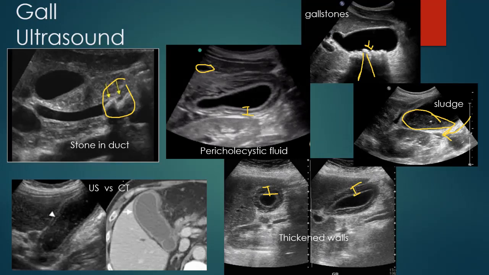And then you can see this big difference down here. This is the ultrasound, and this is the CT scan. While we can see the thickened gallbladder wall here, and we can see the sludging that's located in the gallbladder, here you can't really tell whether the wall is thickened, and you can't really see whether there's any sludging or stones. So you can see the difference between the ultrasound versus the CT scan in that picture.